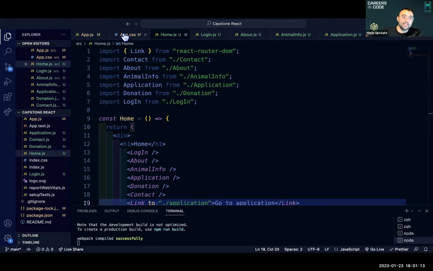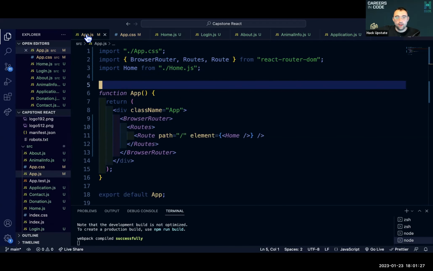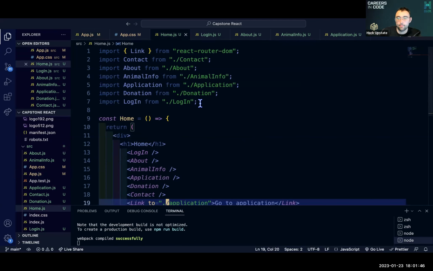But what we need to do is, instead of saying, hey, all of these components should show up on the home page, instead what we want to do is go to app.js and say, hey, in addition to the home route, there's also going to be an about route and an animal info route and all of that stuff. So you want to reuse line 11 a couple times over and take all those imports and all those components that you did in your home, move them into app. And that sounds like a huge lift. It's probably only going to take you 10 minutes to do it. And then you'll have your separate pages set up.